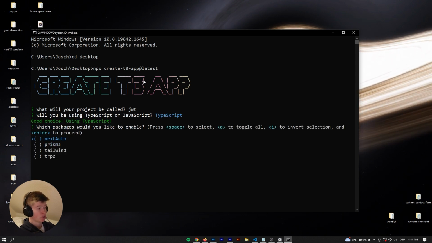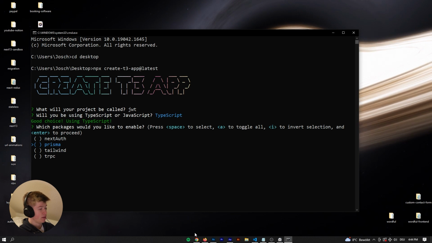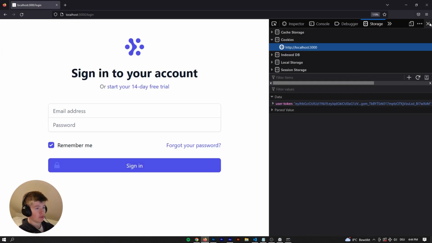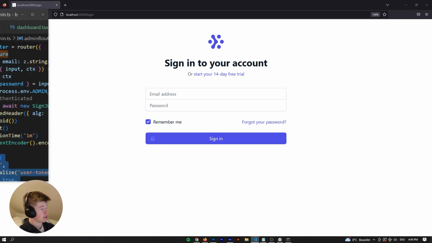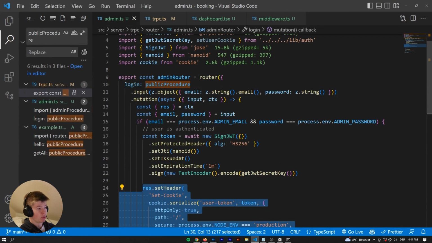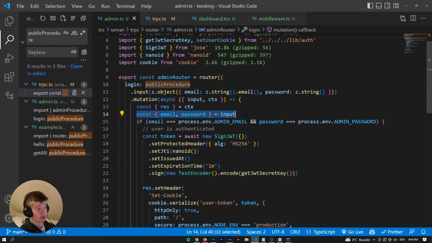Now we're not going to use auth because the way the authentication worked in the app I've just showed you is not through next-auth. It is very, very simple because we only want an admin login. We have an email address and a password saved in our .env file. And then whenever we're sending this data to the server, as you can see here in the code for that, we are getting the email and the password that we sent to the API route, and then we're literally just checking, do they match?